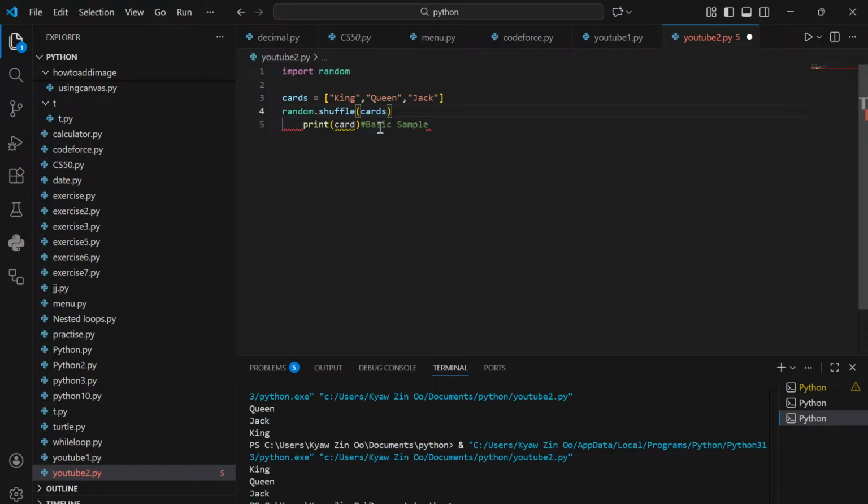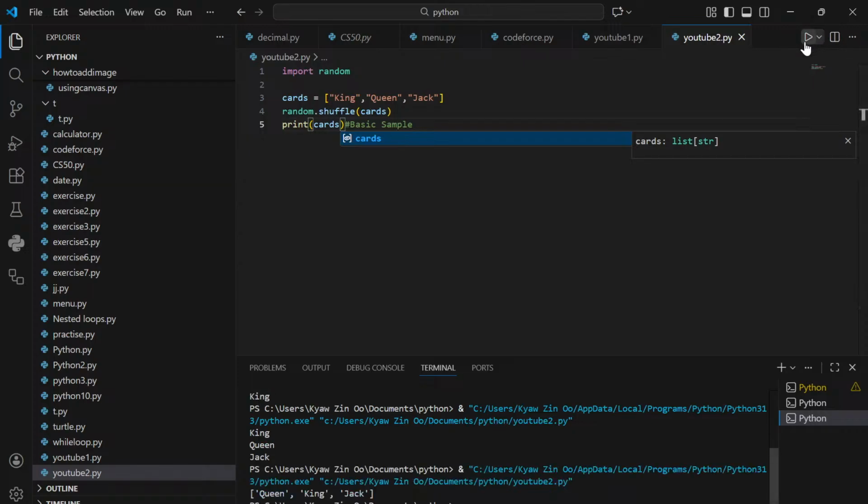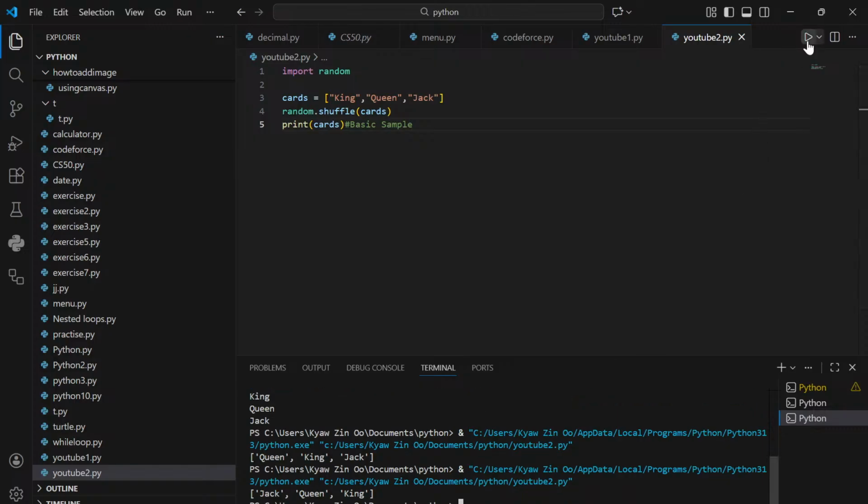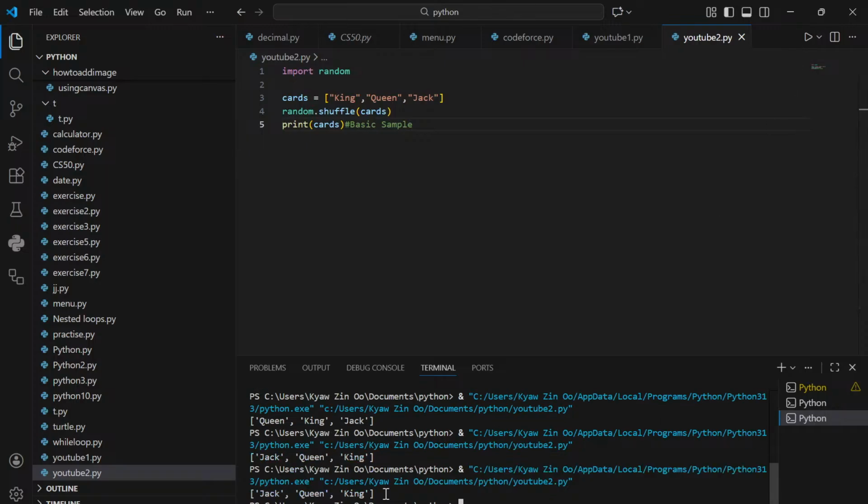What happened in here, the print can work on cards. So we ran the program, he showed that queen, king, jack, then jack, queen, king. So we see jack, queen, king.